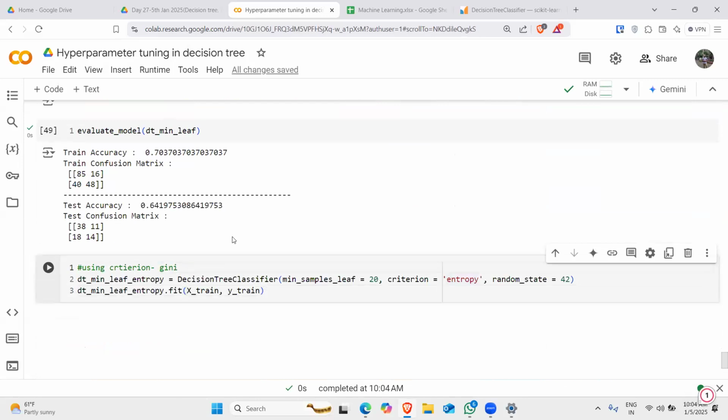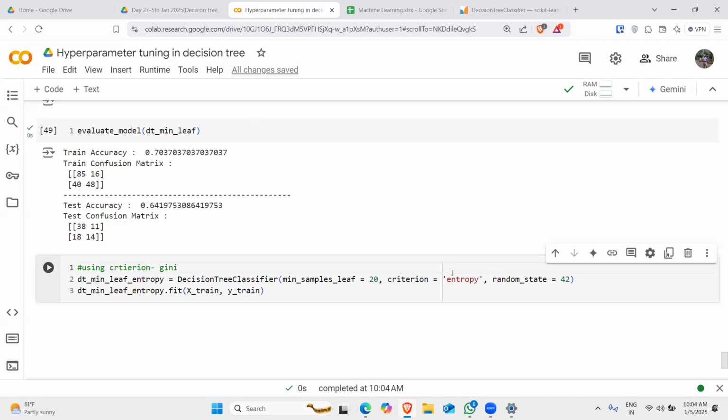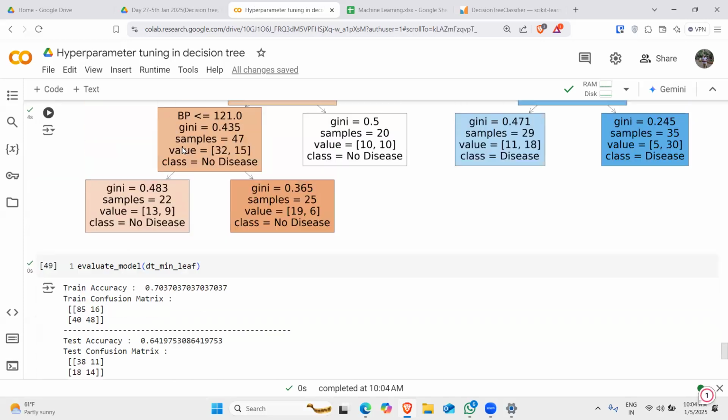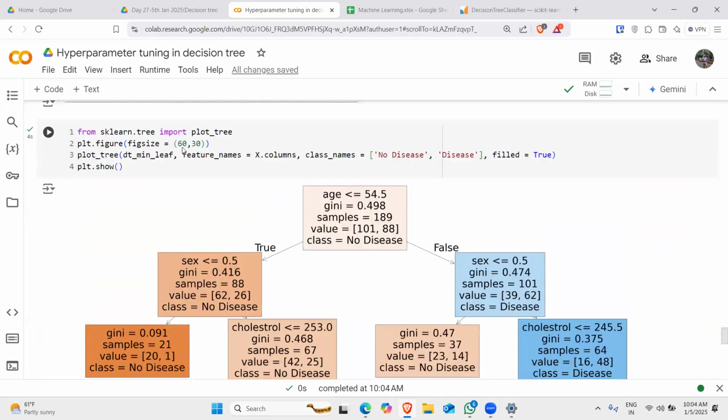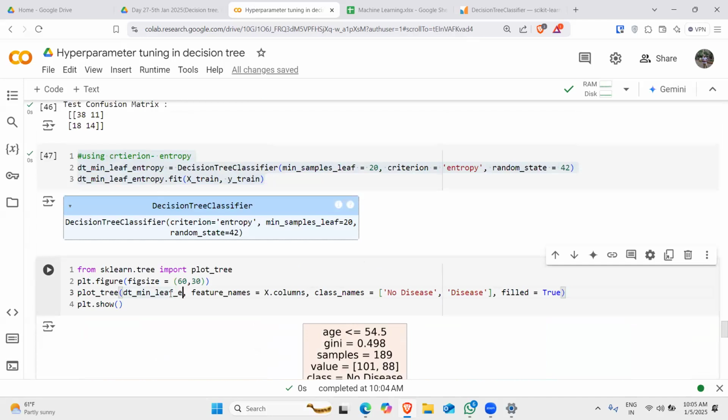Right? So if you go to this official documentation, here we are using Gini over there. So I'm going to write down Gini. Right? It should be, just a minute. Minimum leaf, instead of that, it should be minimum_leaf_entropy, right? That's the reason.